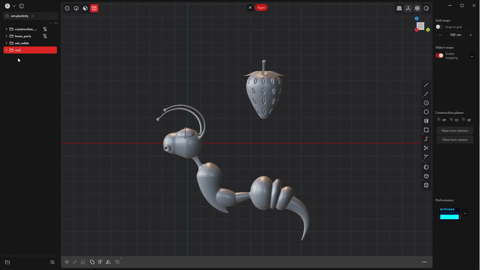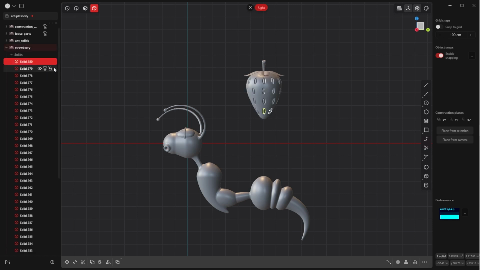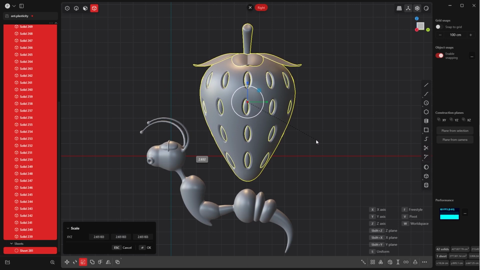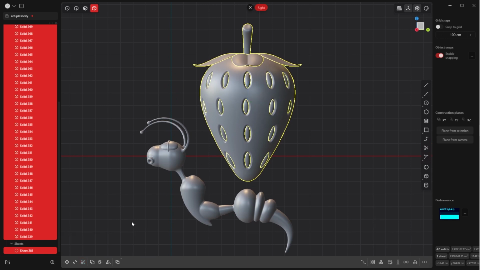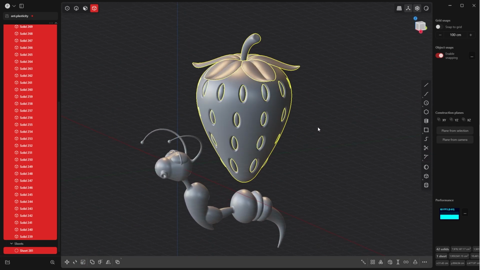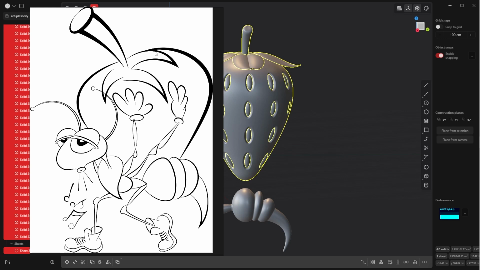Call it strawberry. But unfortunately, there is no empty which we can apply to all these parts. And so every time we have to select all these parts, which isn't that convenient, but it is how it is, and it is anyhow a temporary thing we use here. The real combining we will do in Blender, but here we need the strawberry for the positioning of the arms. So here we have a pretty big strawberry.